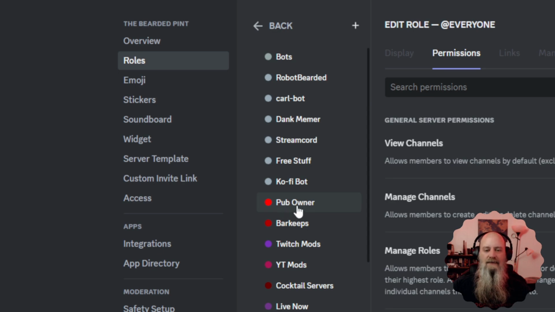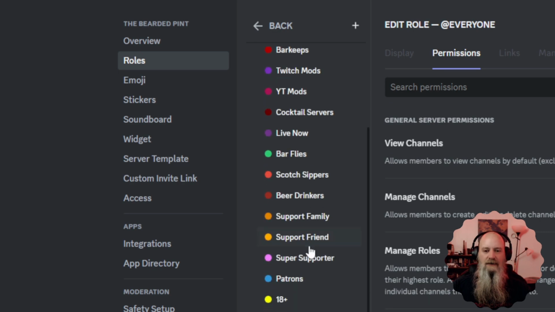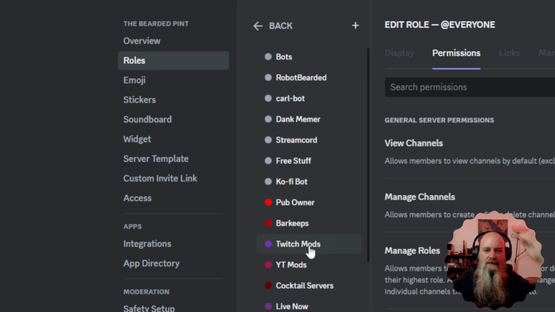That role, which I have, which is pub owner. So Carlbot has to be above that to be able to give permission. So, for example, if I were to bring Carlbot down below here, he wouldn't be able to give me the live now permission. So then that would never change for my username on the server list or on the member list. So we want to make sure that everybody understands that this hierarchy here will be top to bottom.